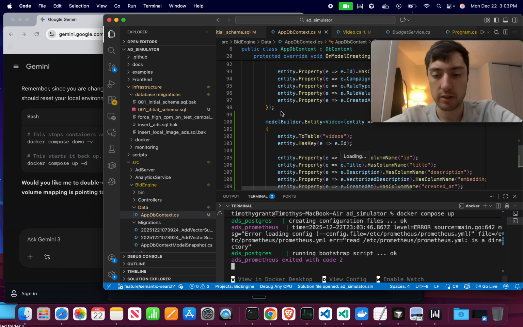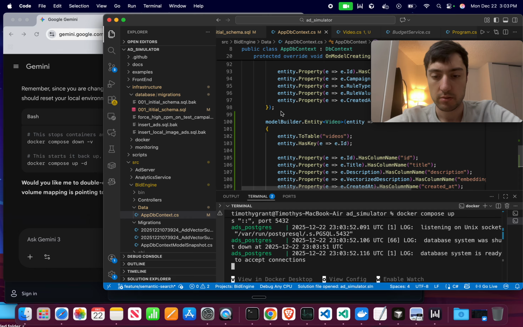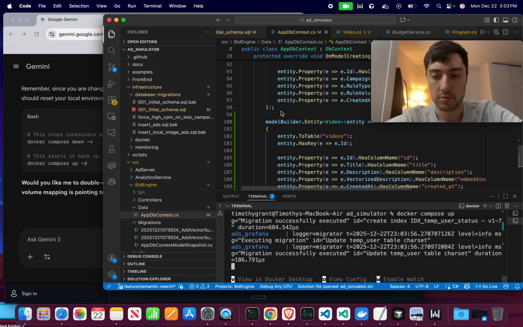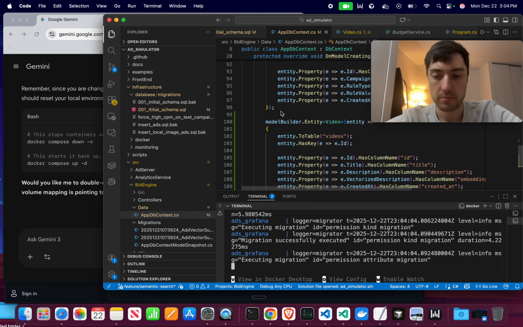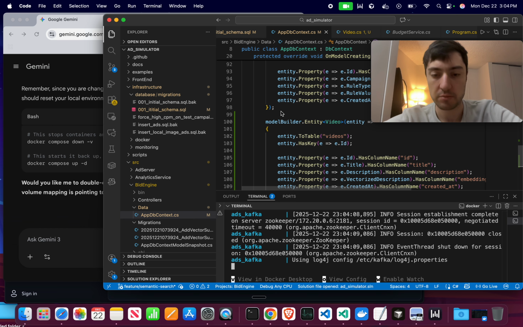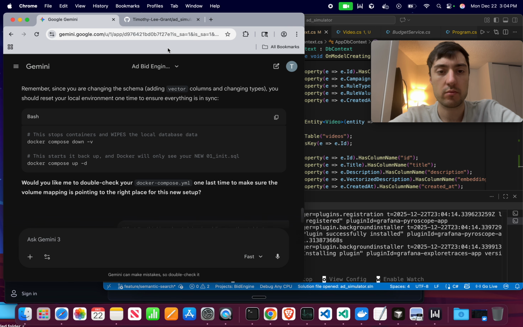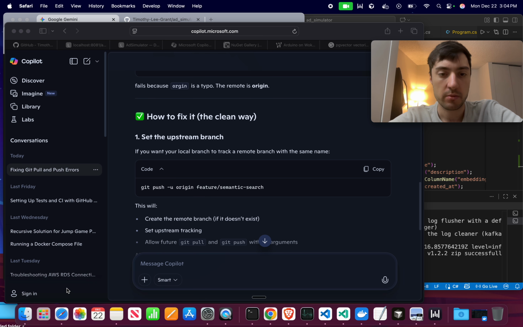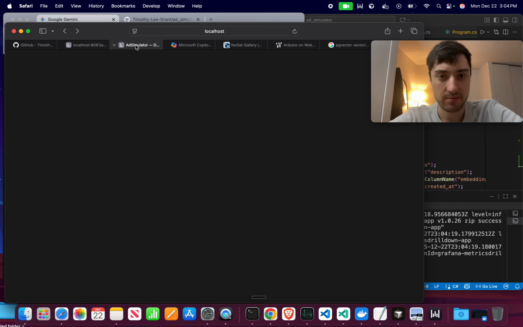Okay, so it's gonna go and do all of this. My goodness. Grafana is, we don't even use Grafana right now. Okay, so I'm gonna come here and see if I'm able to get an ad.